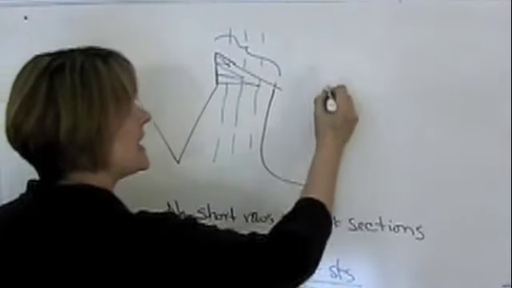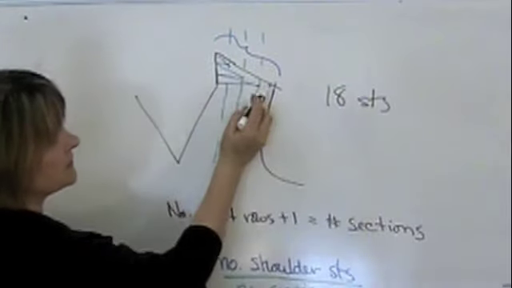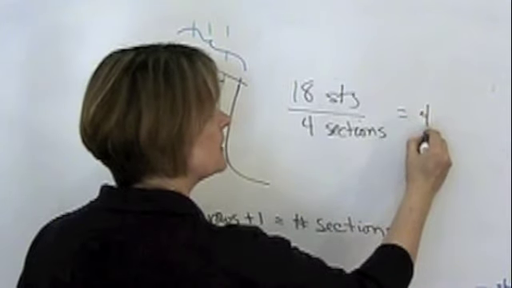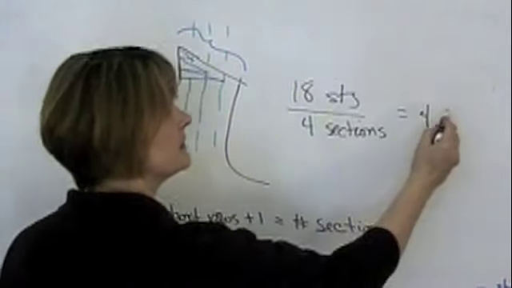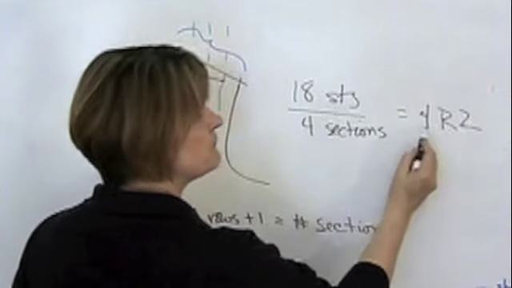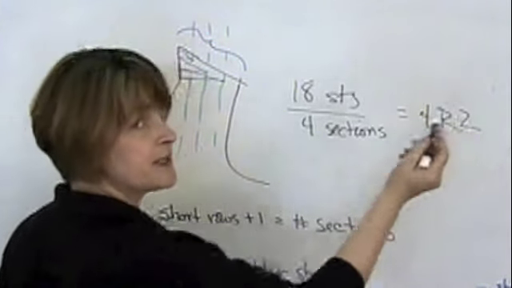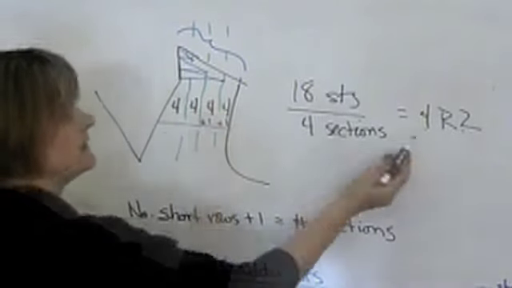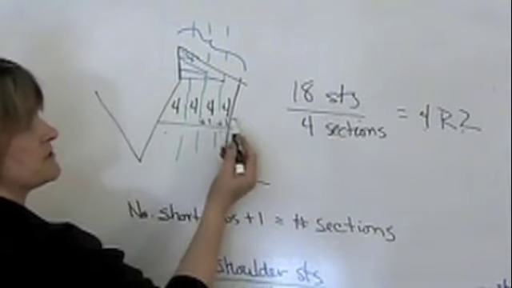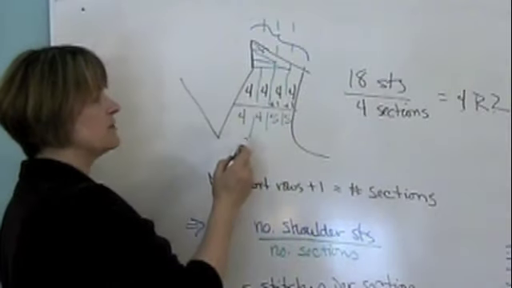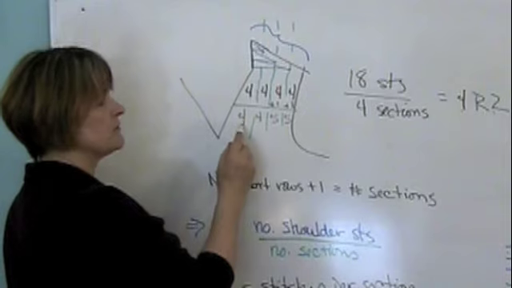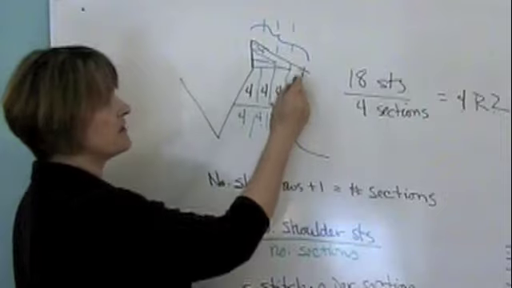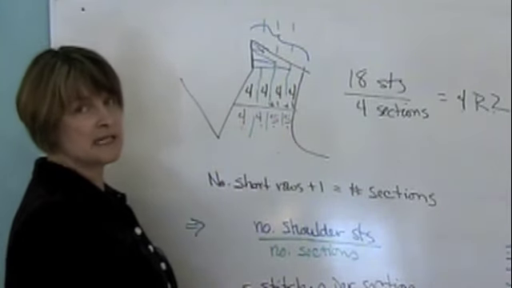Let's say I have 18 stitches in my shoulder to divide up among 4 sections. If I divide 4 into 18, I get 4, and I'm going to use grade school notation here, with a remainder of 2. So 4 stitches in each section and 2 extra stitches that I need to divvy up somehow. I take my last 2 stitches and just start from the edge and work in. So I'll have short rows of 4 stitches, 4 stitches, and 5 stitches, starting 5 stitches from my armhole edge. I have filled in my last 2 blanks.